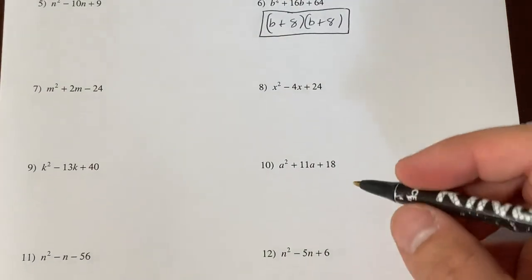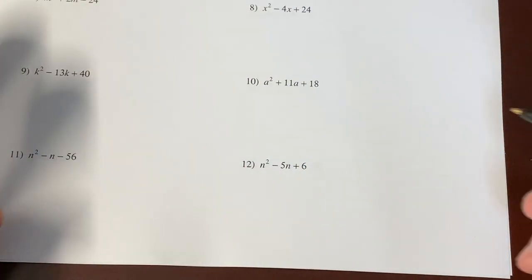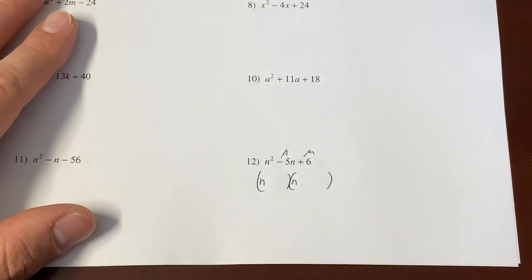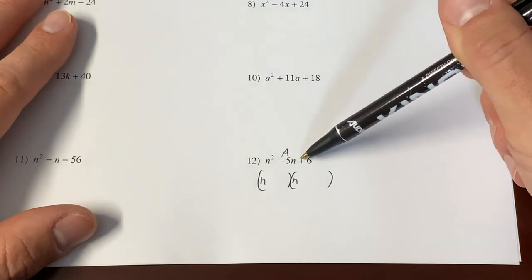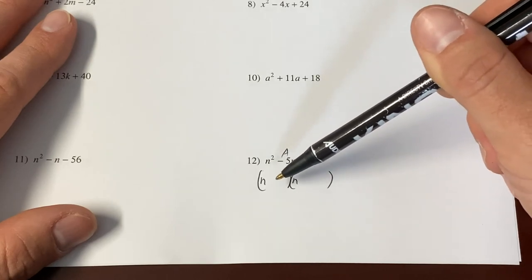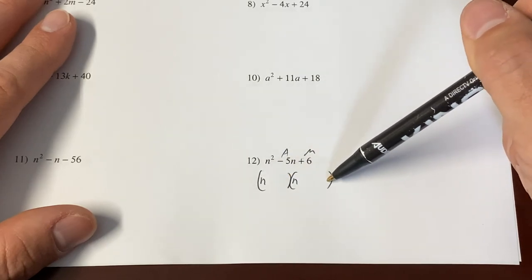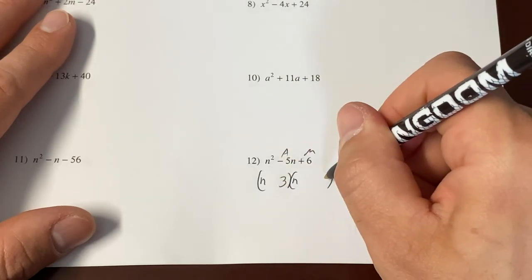Let's just go right here to number 12. Why not? Here we go. I noticed in last week's video I needed to clip my nails really bad. So I made sure I got that, if anybody cares. n and n. Add to negative 5. Multiply to 6. That sounds like it's going to be 3 and 2. Now, you might say to yourself, yeah, but 6 and 1 can also give me a 5. And you'd be right. 6 and 1 can give you a 5. But they have to be the same sign if they are going to be giving us a positive 6. Which means it's either going to have to be a plus 6 plus 1, which will give me 7. Or it's got to be a minus 6 minus 1, which will give me negative 7. So it's not 6 and 1.